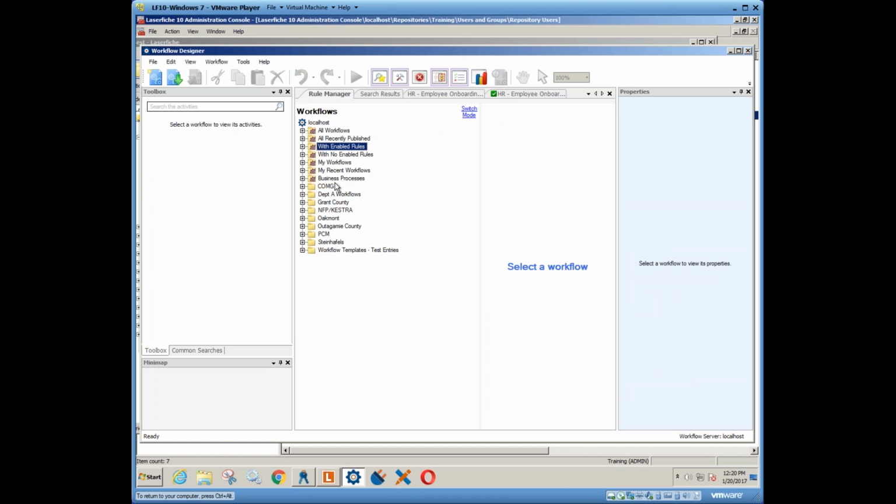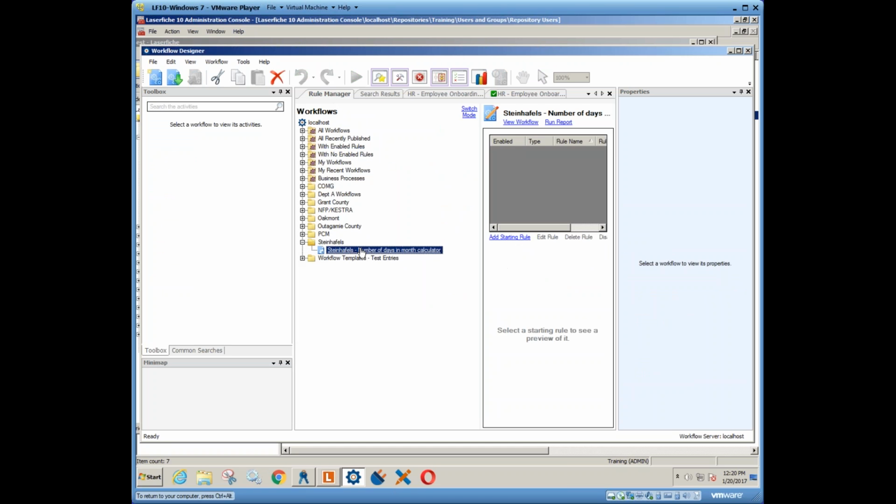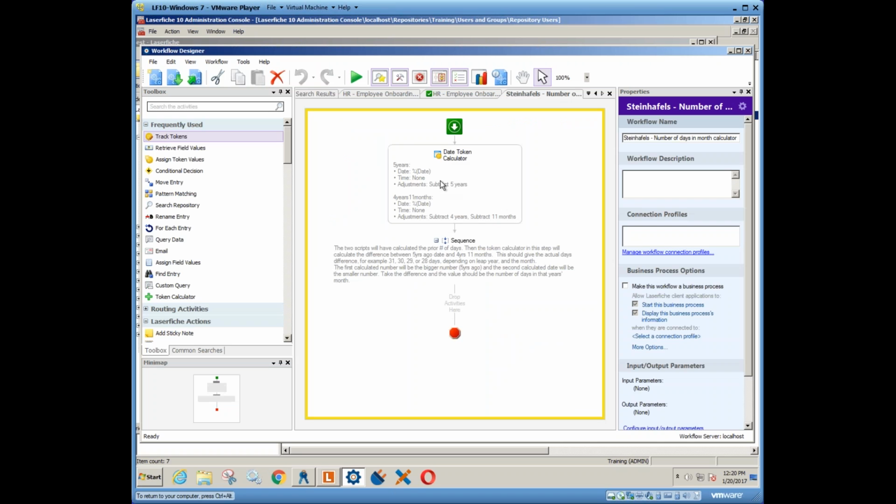I have built a few workflows in the past, one of them being for Steinhoffels, a furniture company out in the Wisconsin area, and they've asked us to do quite a bit of work. They're one of our best customers, I think, and they have always asked some of us to build workflows. I built a workflow that calculates the number of days in a month.